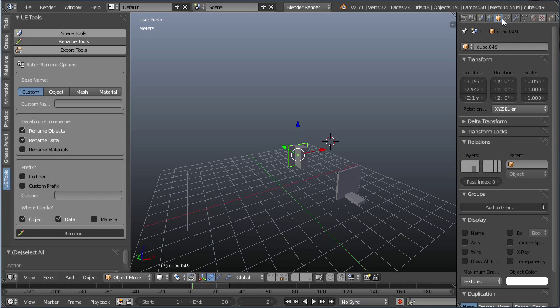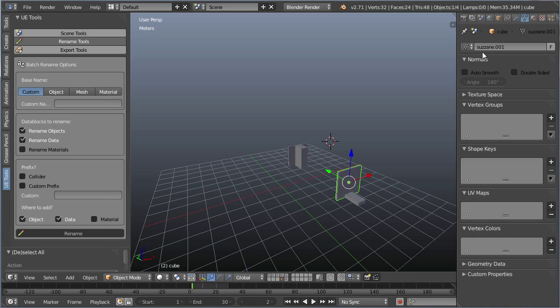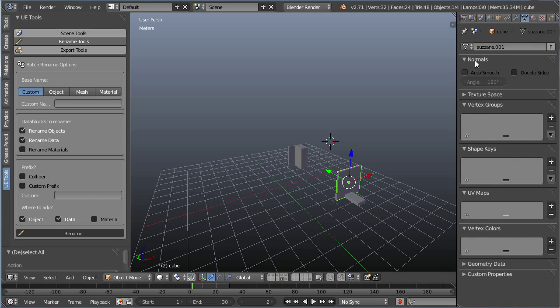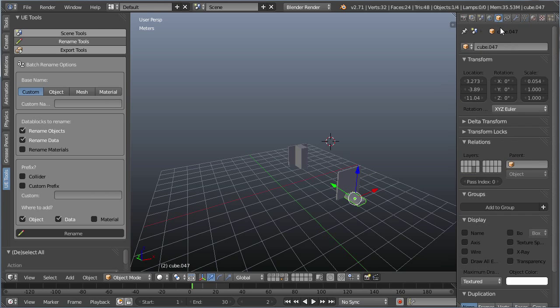Also take a look at the names: cube, cube.049, cube.047, and also the mesh is different. The name here is cube, but the data is Suzanne, and so on.